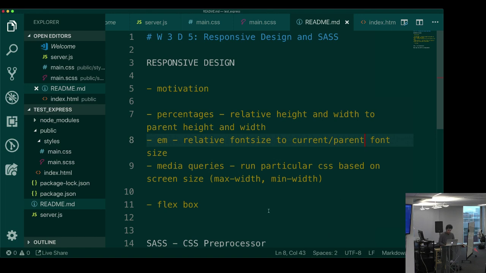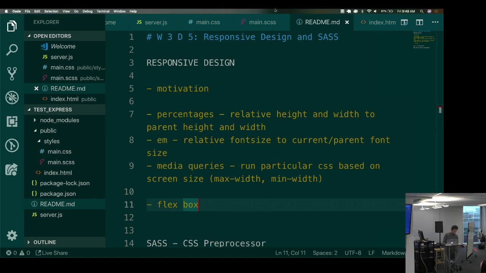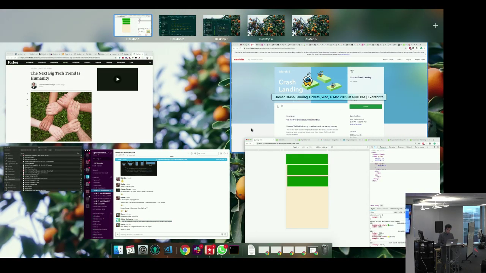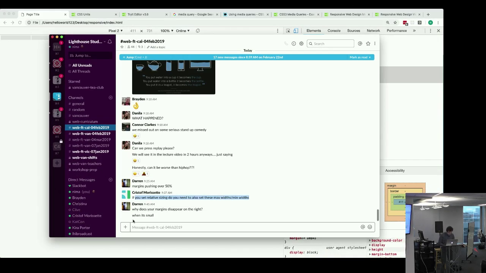So we're going to loosely talk about Flexbox, take a break, and then when we come back, we're going to do some more stuff with Flexbox, and specifically also look at CSS. Oh, right, that's the same question.